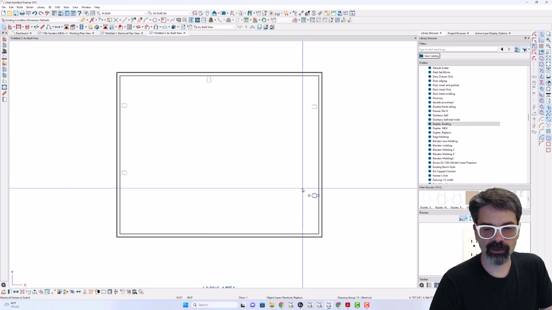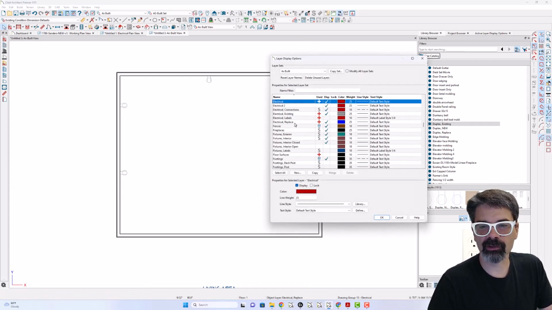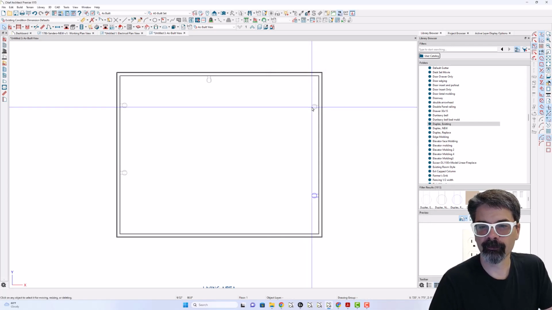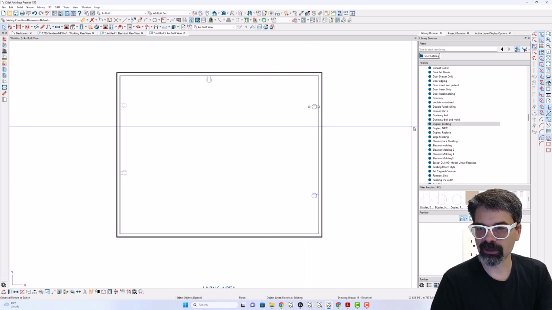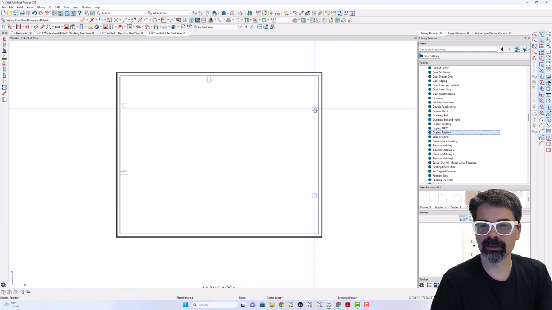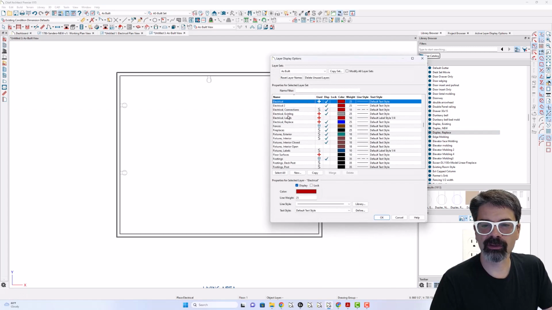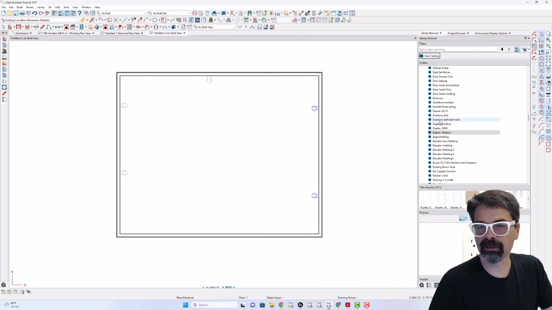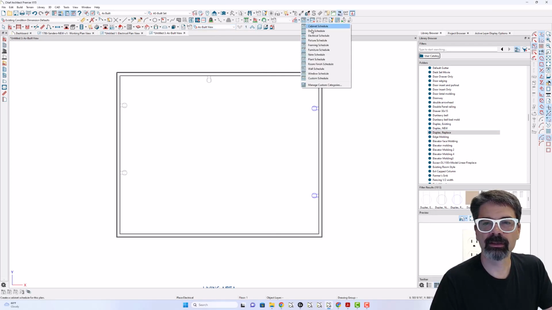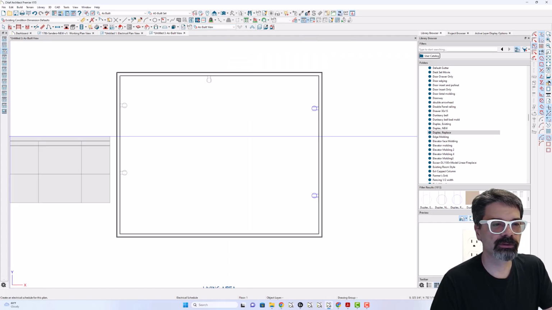And then what do you know? Look at this. The electrical replace layer pops up. It's got the right color already. Or I might just do this and do replace. And then notice I have the electrical existing and electrical replace layers. I do not have the electrical new layer yet. And notice my electrical schedule.